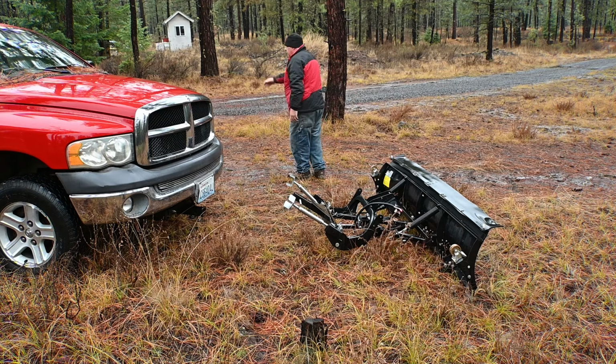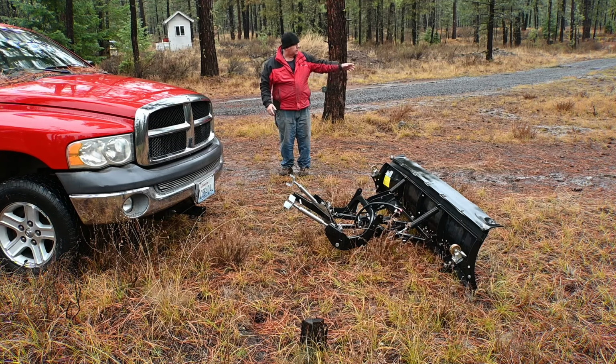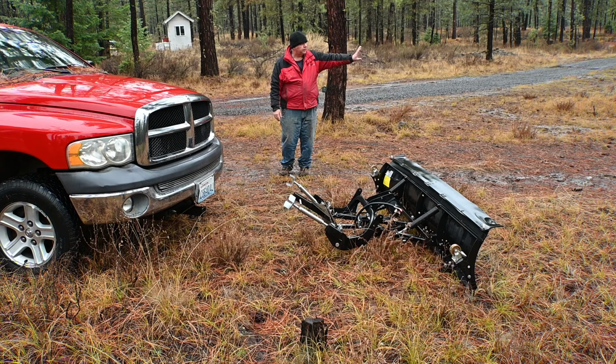So the first year I pushed off about, let's say, 20 feet. I thought that was good enough because the snow was off the road. Every one of the push offs or exits I had built, I pushed off about 20 feet. You get about 4 feet of snow, it freezes up, and you have to live with that pile of snow for the rest of the winter. My advice, and what I do now, is I push as far as I can physically start pushing, so that every exit has the snow 75 feet, because depending on the amount of snow you get, that's going to back up. So the first time you move snow, you're going to have 75 feet, 4 feet high, 5 feet high, backed up.